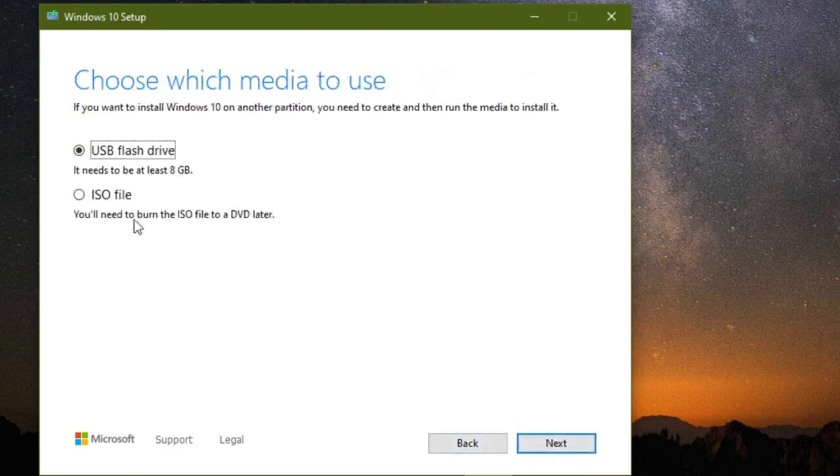and I'm going to press next. Next it asks whether you want to create a USB flash drive. No, I'm not interested in creating a USB flash drive right now. I don't recommend this option at this stage. If the internet disrupts, all your files will be missing, right? So I recommend you click ISO file. We can make our bootable flash drive later. I will explain it in another video. So you can click ISO file here, then click next.